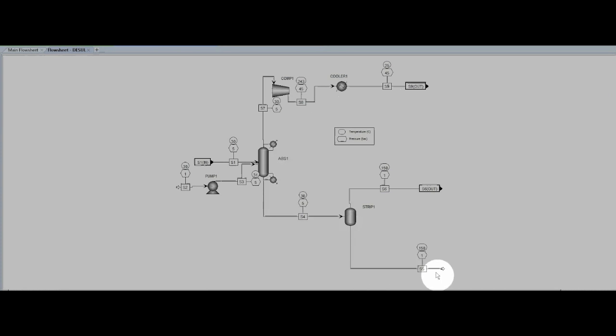Electrolyte NRTL was chosen for the thermodynamic model as this process produces electrolytes, and this model is the most versatile electrolyte property method which can handle both aqueous and mixed solvents. For the absorption column, it was modeled using RadFrac step 2, as there isn't enough data to model chemical absorption on RadFrac, and this produces the closest results.